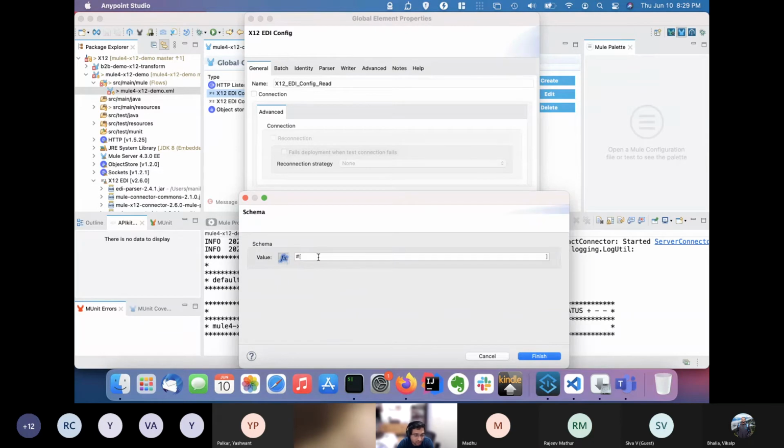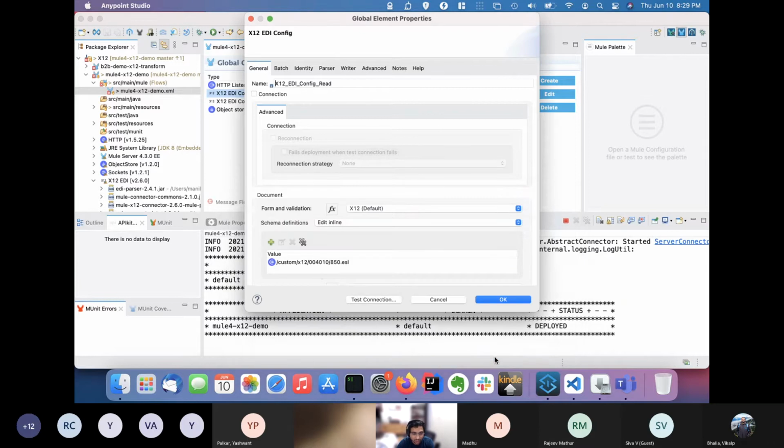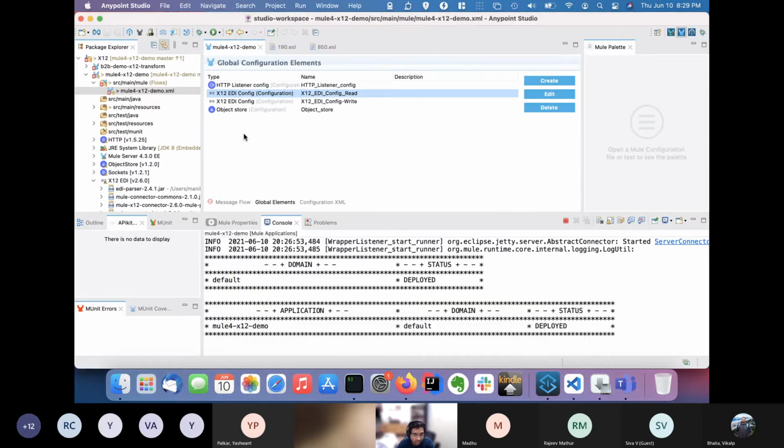So I may not be able to support custom 850 as well as standard 850, depending on what type of changes you are making. Instead, you may have to create one more different config and use that config for anything that is coming in as a standard 850. So there are ways to do it, but you should be able to customize your schemas.